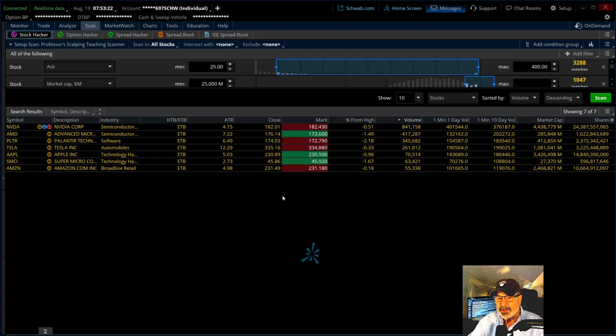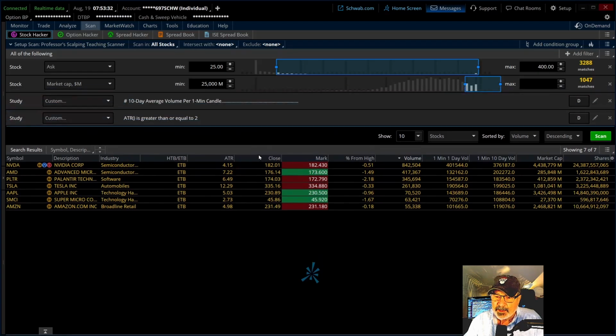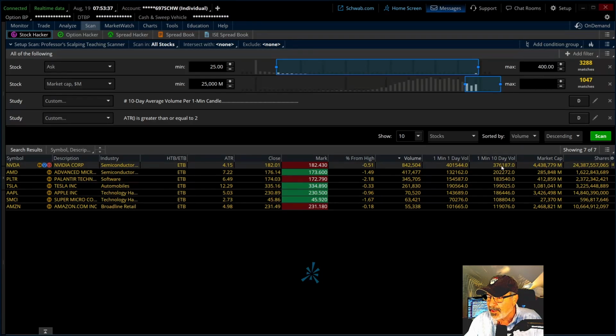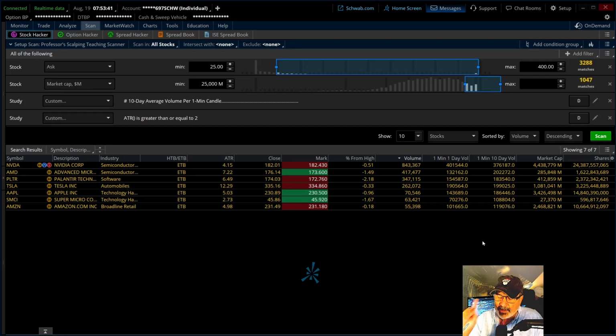I'm also a coder for Thinkorswim, and I did this coding for scanners. I've got a couple of scanners over at the $1 Million Margin Club that have coding in them. What's particularly interesting about this one is it's going to tell you every stock that does 100,000 volume per 1 minute candle. That's crucial when you're trying to scalp, because you really want something that's going to move up and down, swing up and down, a way where you can get in and out. So it really picks those stocks.